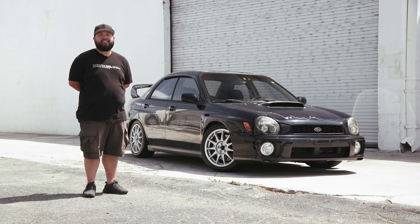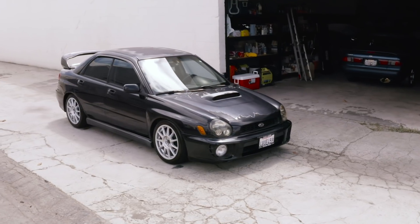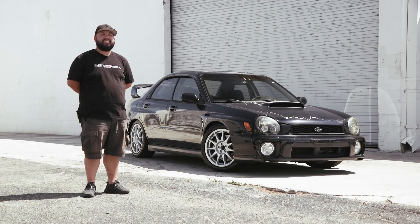I was going to buy a new modern car, but since I started working at MotoIQ, the guys here convinced me to breathe some new life into this car. The ultimate goal is to make a fully competent track car that's still comfortable enough to drive on the weekends. Today we'll be upgrading our braking power with help from our friends over at StopTech, so let's get this thing in the garage so Mike Kojima and I can go into more detail about what we did.